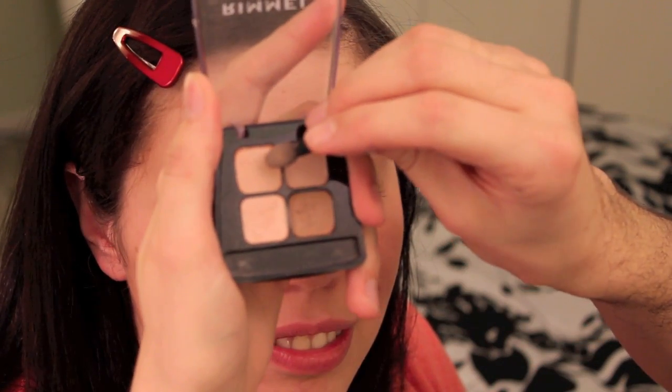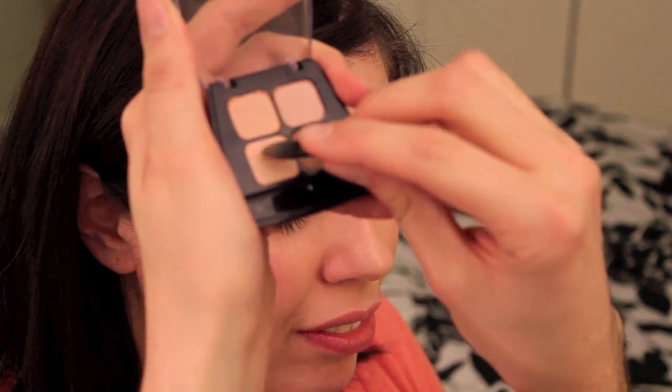A lot of you are going to scream when you see what I'm using. But I'm using drugstore makeup with a sponge tip applicator. And I'm doing so, A, because I don't feel like using a brush, because she's my friend, not like a real client or anything. And B, because you can just buy these pretty much anywhere. So I'm going to take one of these medium colors, this one, and put that on her eyelid. I thought you were going to put it on my nose. No, that's not where it goes. Next I'm going to take the lightest color and blend that from the lid color to her brow bone. And I'm also going to put that on her tear duct.